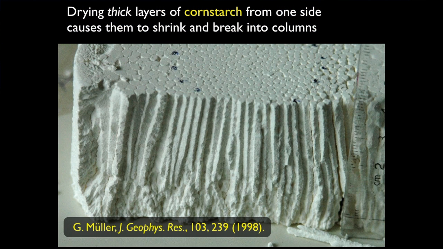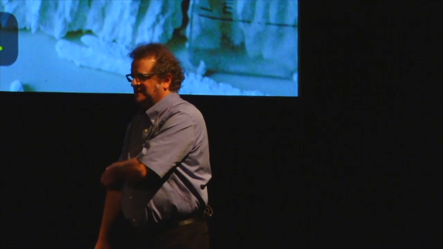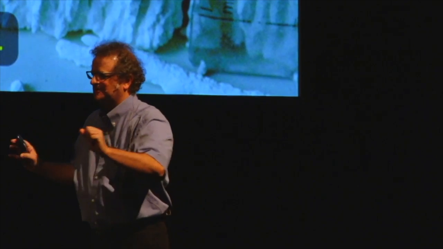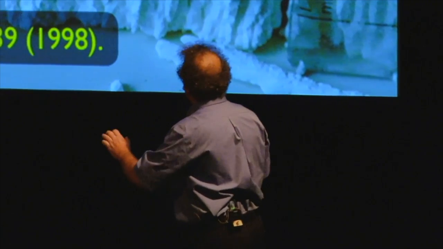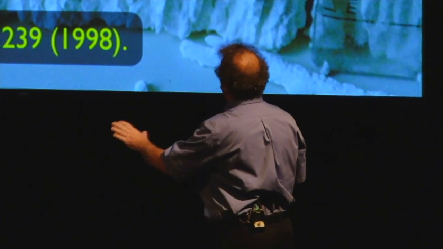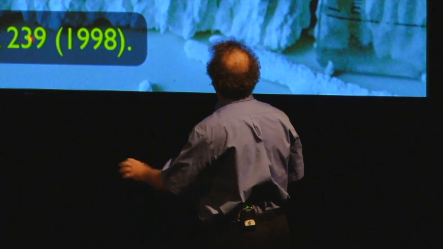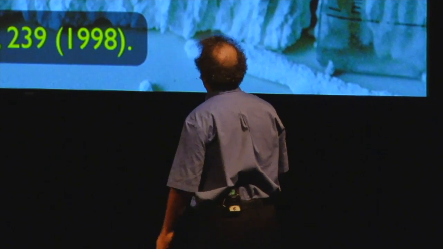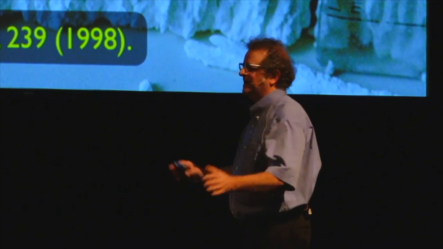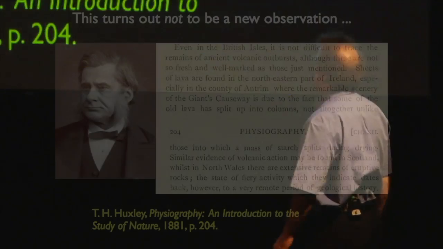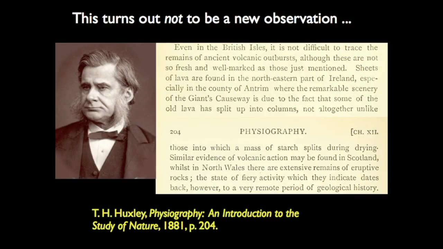Now, I didn't discover this. This idea was brought to my attention by a paper by Mueller from the 1990s, which was brought to my attention by Pierre Robin, who's sitting in the audience somewhere. So everything you're hearing about is basically because of one conversation I had with Pierre in which he told me about this paper. And we realized that we could do this experiment in a more careful way and learn more about it. And so we thought, if you read Mueller's paper, he doesn't cite anyone for this idea. So it sounds like it was his idea. But it turns out that it's really, really an old idea.